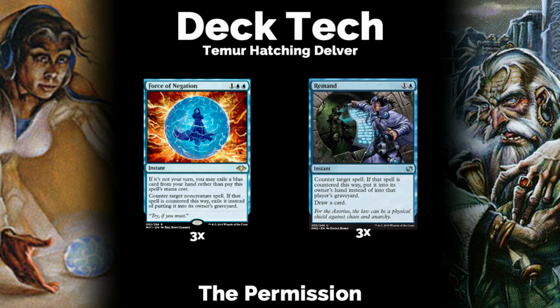I'm running 3 Force of Negations because I want to be able to tap out and still protect my creatures on my opponent's turn. So Force of Negation is really, really relevant here. I think it's important, and keep that in mind. So believe it or not, those are all the cards other than the lands, which we'll get to now.